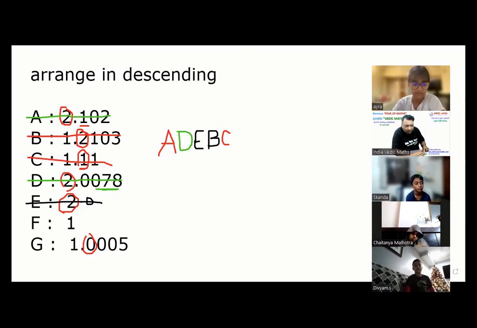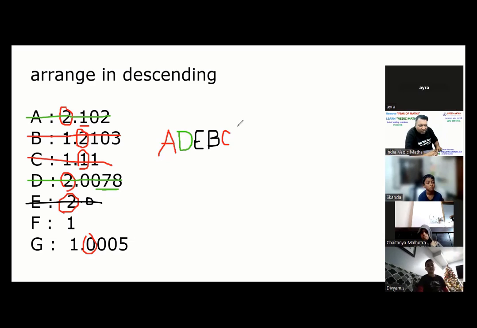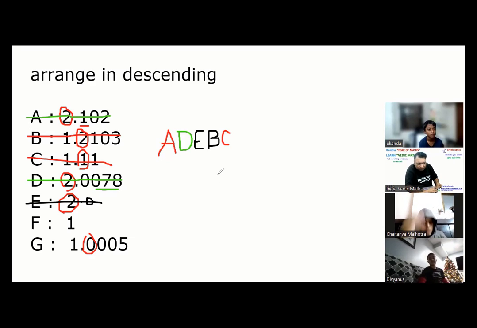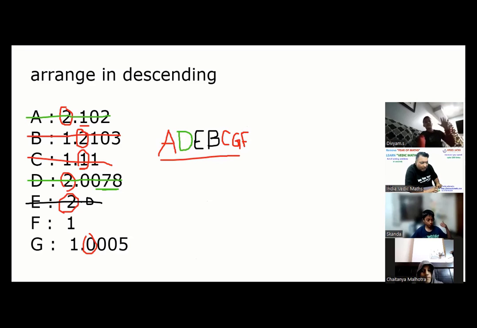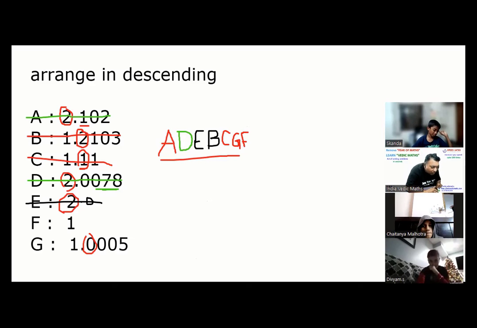Yes, please. So tell me, Chaitanya, between F and G, who is bigger? Sir, the G is bigger. And last is F. So tell me honestly, how many of you got this exactly correct? Divyam got it. Ira says A, D, E, B, C, G, A. Correct. Divyam got it. Skanda got it. Cool, everyone. Any question on comparison?